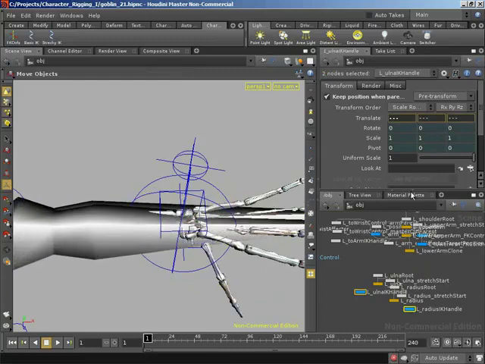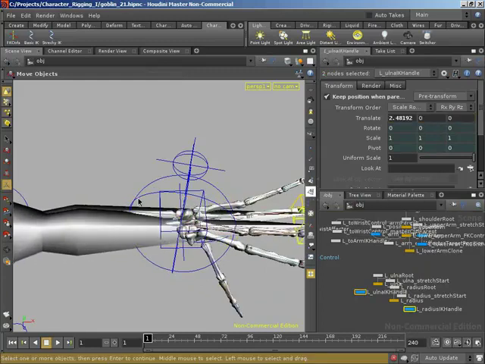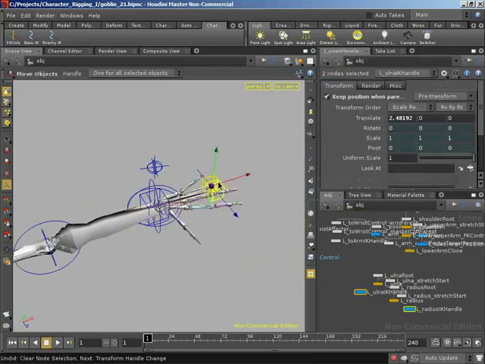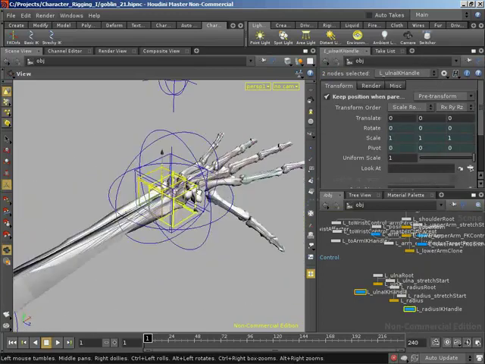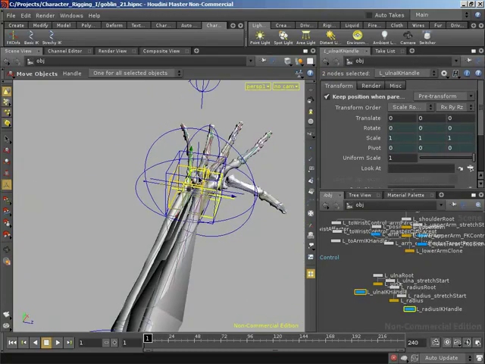I do want to get these so that they will stretch based on the position of our arm and roll around based on the rotation of our wrist. That means I need them parented in to the end of our lower arm clone. Now we don't want to just parent them into the lower arm clone itself, because then when the lower arm clone changes length based on our stretchy IK or stretchy FK, those end effectors aren't going to move.